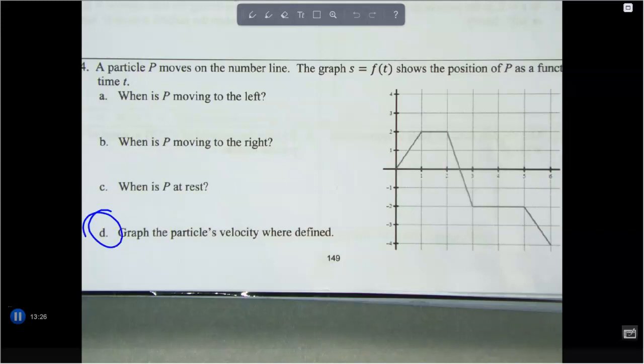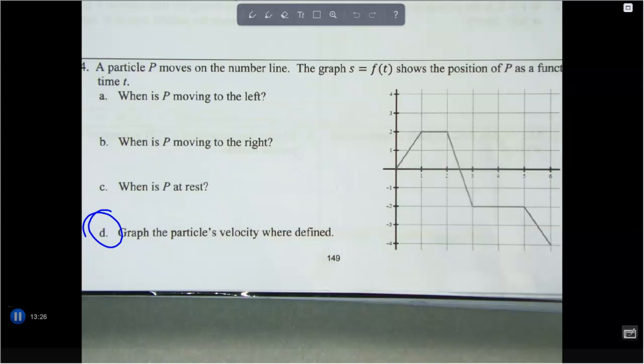So again, how do we get velocity from position? We take the derivative, right? Or how do we do it from a graph? How do we take the derivative on a graph? Because we look at the slope. I don't have an equation to do the power rule or anything, so I just have to find the slope of this graph.